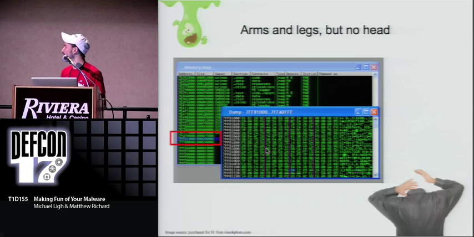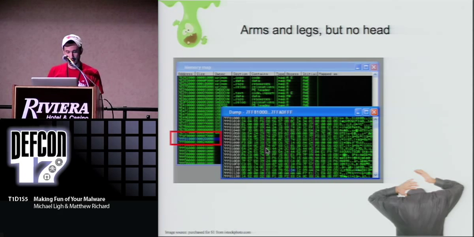So CoreFlood, when it loads its DLL, it doesn't stay loaded in the loaded modules list. It allocates some memory on the heap and copies itself to the location on the heap. And then it deletes its PE header. So if you encounter a machine that's infected with CoreFlood and you say, OK, the next step is to dump this executable, then I can maybe load it in IDA and I can analyze it. Well, it's pretty hard to dump an executable if there is no PE header.